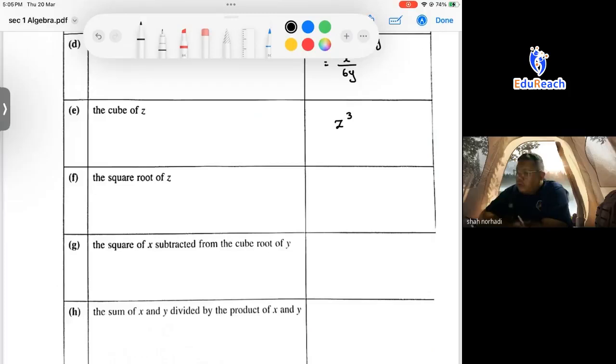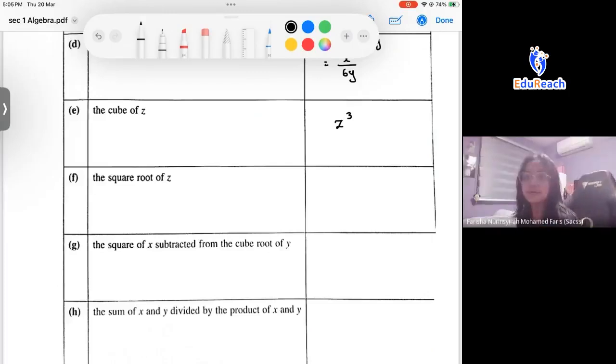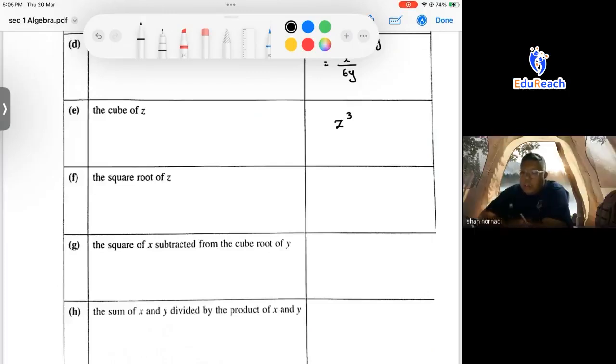Hi Parisha. Do you have any homework to do? No. Your teacher hasn't given you any holiday homework? No. No holiday homework. All right. Have you finished the Sec 2 question, the one that I gave you in Google Classroom? Not yet. Okay, can you go in? Because I already added one more assignment for Sec 2. So if you finish the expansion first, go into Google Classroom, do the expansion first. Then after that, do the second assignment. You can go into the Google Classroom already, right? Okay, go in now.